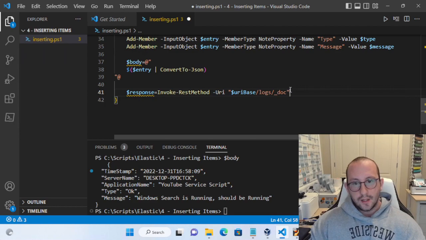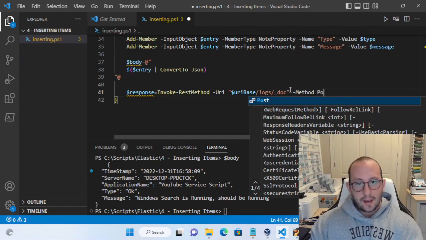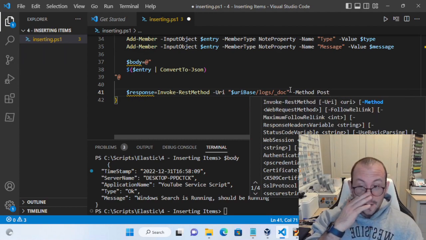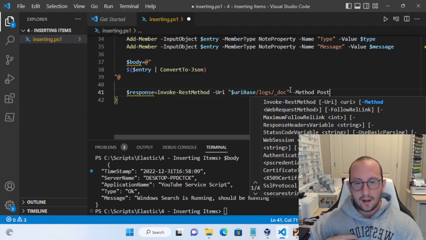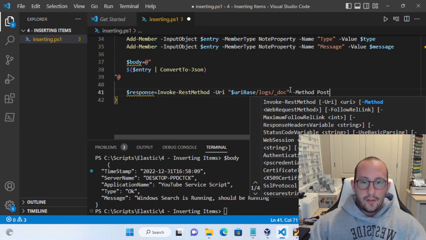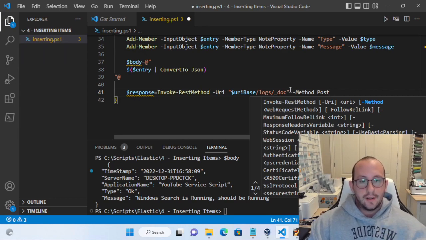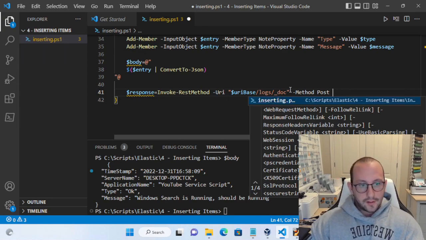So once we have our base, we're going to add /_doc. This will tell it that we're storing a document. Then our method here is going to be a POST method, because we aren't specifying an ID for our document. There are ways that you can specify an ID. We will see that in a later video when we're focusing on Elasticsearch entries that we want to update. But for services, all we really want is always to insert a new record. This way we can see the history of the services and see if there's any correlation to the time when services crash. This would be the scenario for this script here.